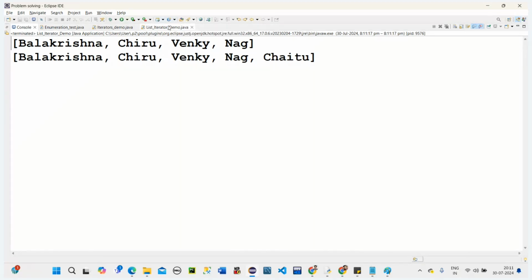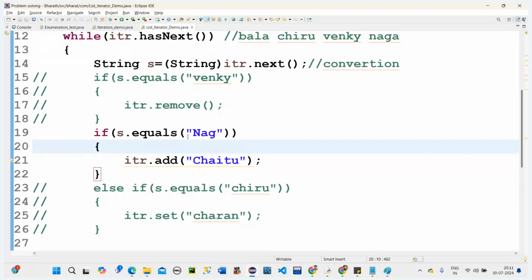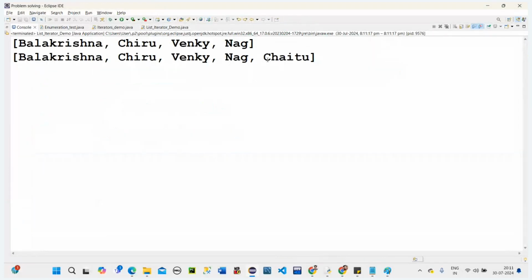So if it is equal to Nag. First iteration: Bala, Chiru, Venki, Nag. When it is equal to Nag, it is adding. Addition is working or not? So that is the reason we got Chetu here, right? Yes or no?